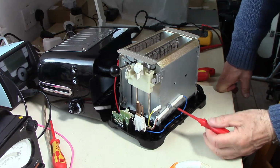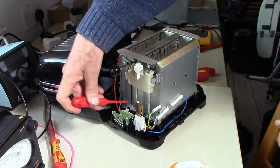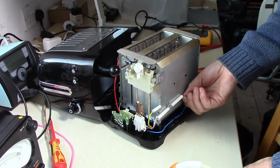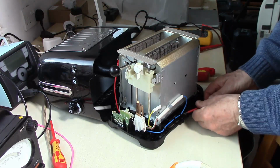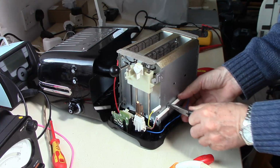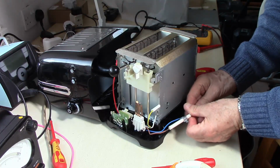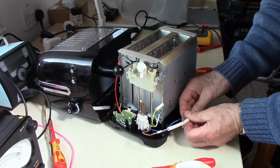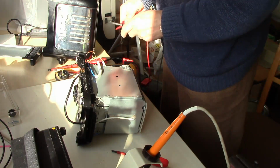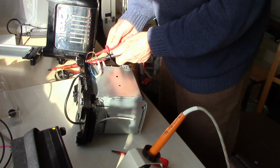So it appears that the mains comes in here, goes through something in here, which I presume is a thermal fuse of some kind, and then goes to this terminal here. So I'd better have a look at this first. Get that off. What do we have here? Yes, some kind of thermal fuse. Which is open circuit. So that is obviously the problem.